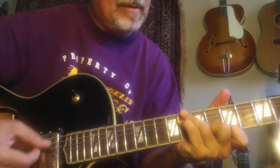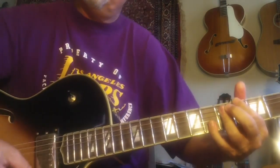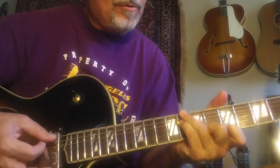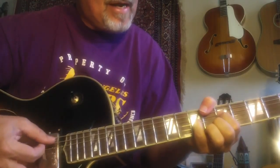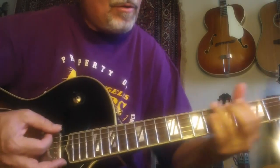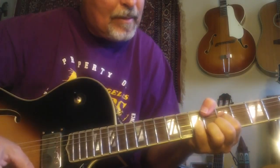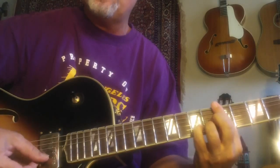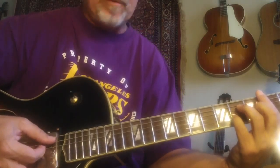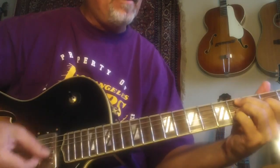Or you could go to this minor with the sharp 5. See what I'm doing there? Always try this a bunch of different ways. Go do this much, and then try, you know, 7 sharp 5. That's the whole idea, is experiment. Resolve the major 7 into form chord cycle 1 that I have.